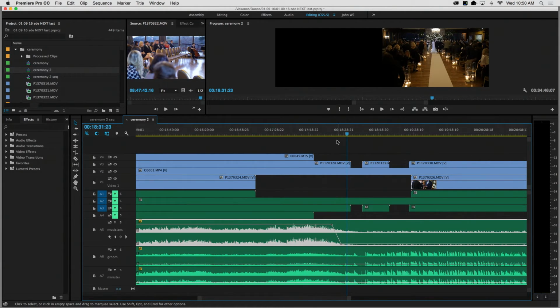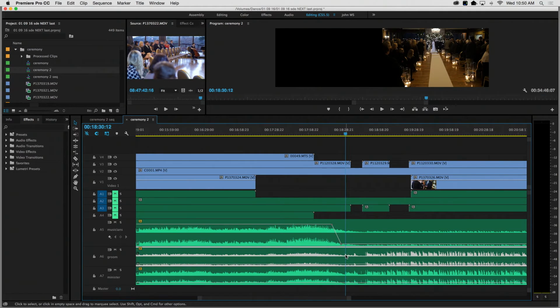All right. You see people sitting down in the video. My guess is that spike right there, right here, I hope you can see that, is the minister saying, "You may be seated." So, I'm going to put an anchor point there and an anchor point there, and I'm going to raise this to 0. Remember that 0 doesn't mean no audio. 0 means standard, or at the standard level.